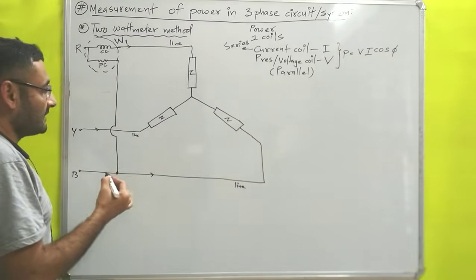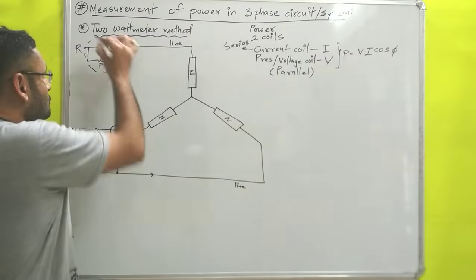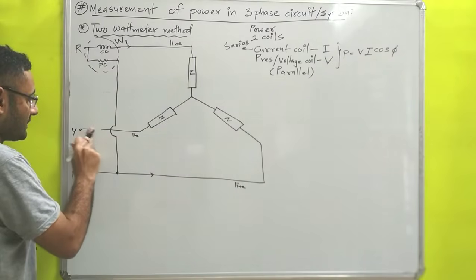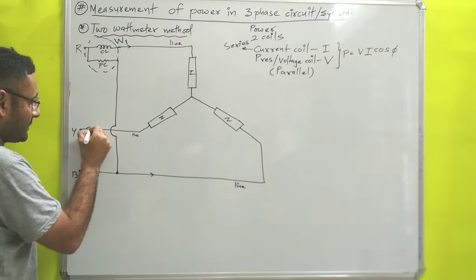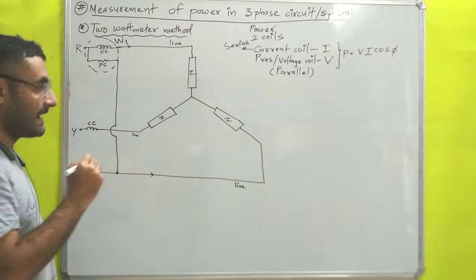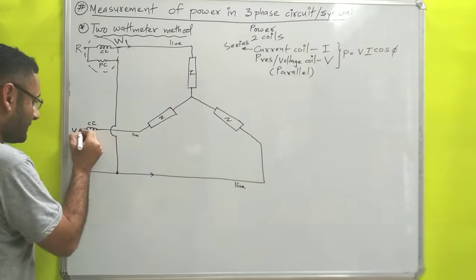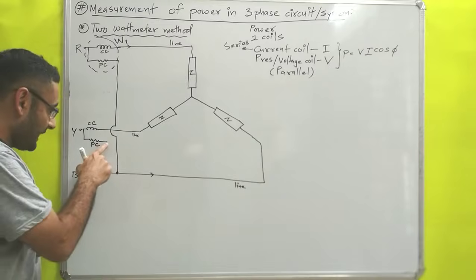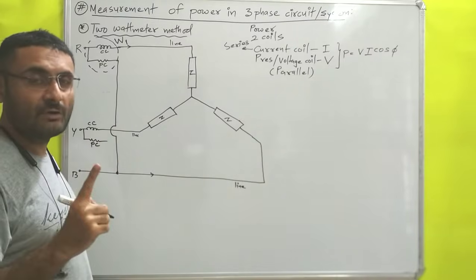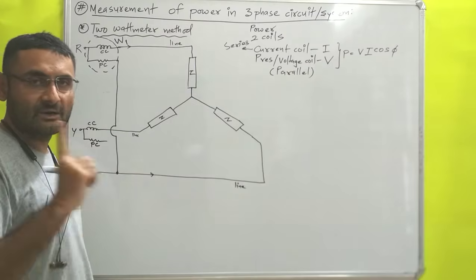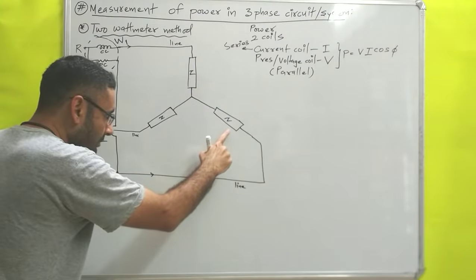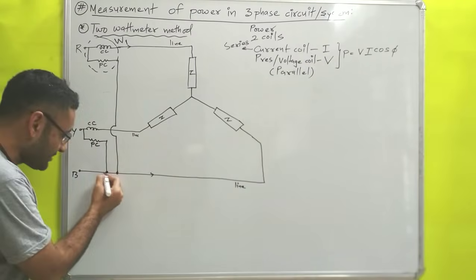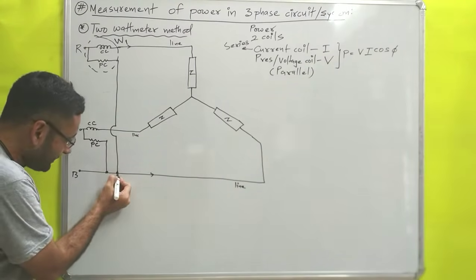Okay. Similarly, now I will use another wattmeter, because it is the 2 wattmeter method. Another wattmeter which has one current coil, say CC, and it has one pressure coil. The pressure coil is connected in parallel. And the last end of the pressure coil we are connecting with such a load to which we are not connecting any wattmeter. So this load number 3, having no wattmeter, is known as the common point. That same point you connect over here.